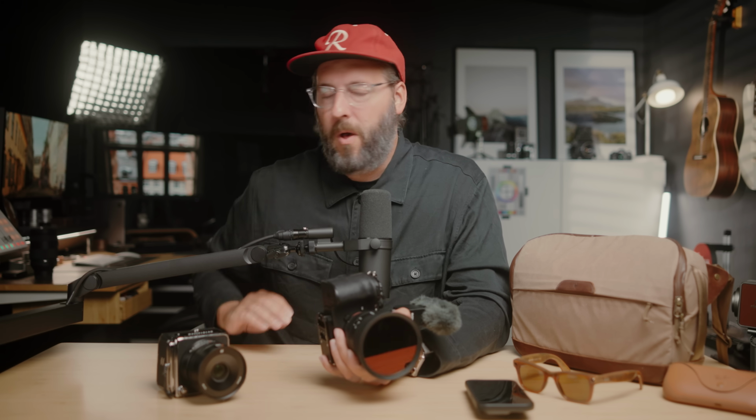But the two coolest things were that I had these Ray-Bans where I was able to record this whole thing. And buying some AirTags to put in your camera bag or with your valuables, I have them in every bag, but the fact that I was able to have this on the physical camera is the thing that really saved me there. Because if I had an AirTag in the bag, he would have had much more justification to not say that he had this in his bag when he obviously did. But since the AirTag was on the camera itself and he had that in a separate backpack, which was smart of him to at least separate the two things, I probably wouldn't have gotten this back.